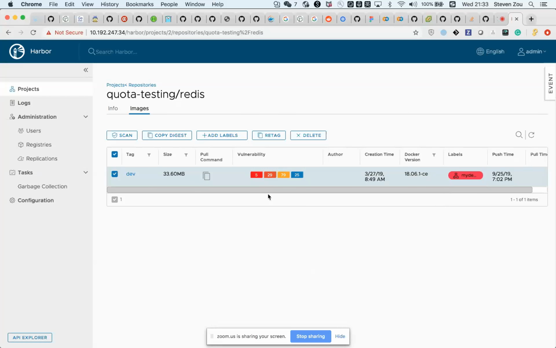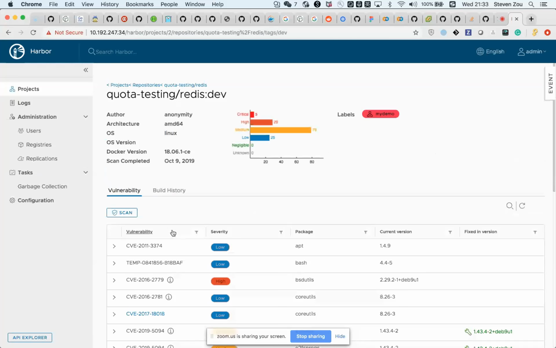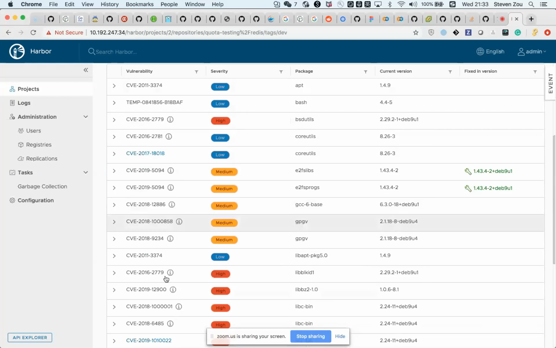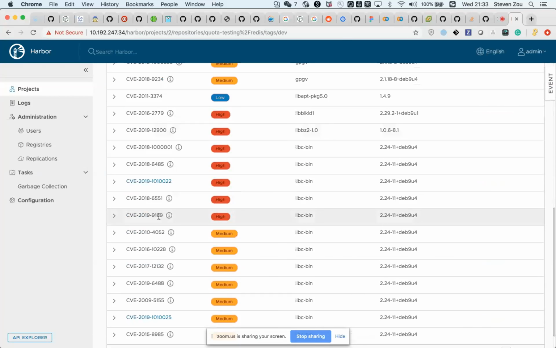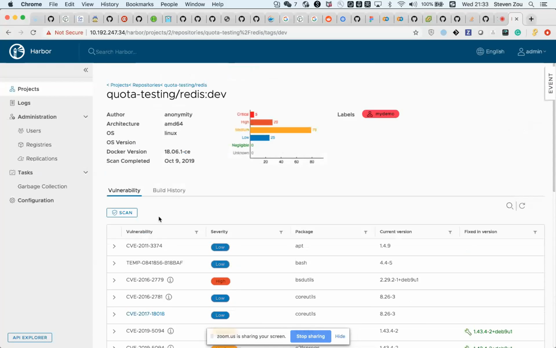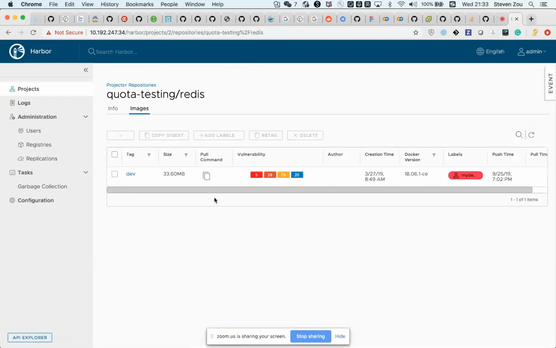Okay, this is the report returned by Travis. If you want to learn more details, just enter the tag page. You can see all the CVEs found by Travis. There is also the bar chart shown here.